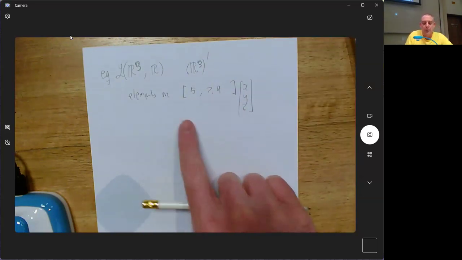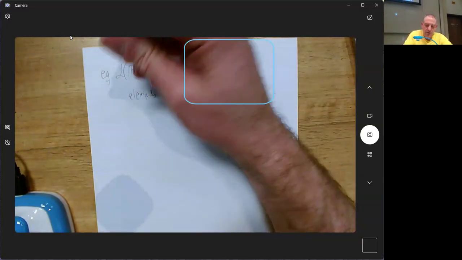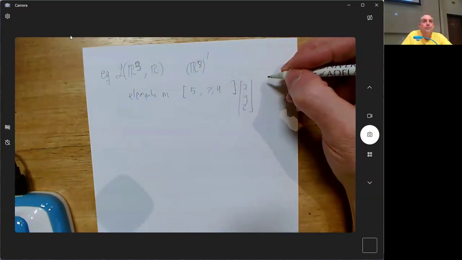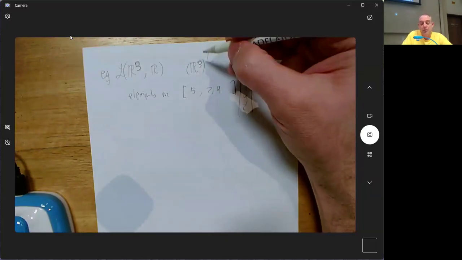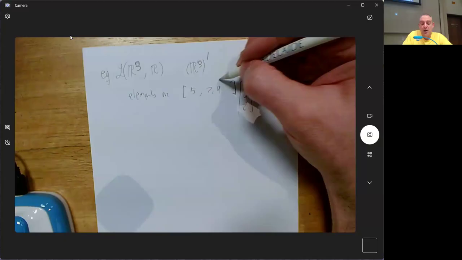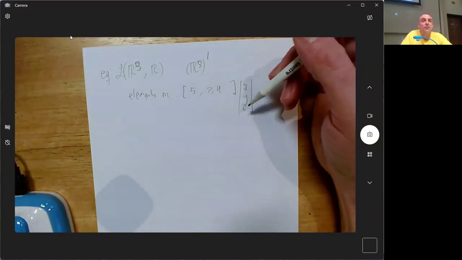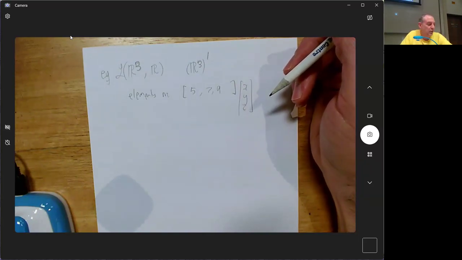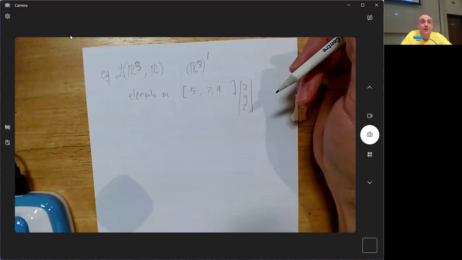Because a linear map is always a matrix if you've got finite dimensional things, and you have to have a matrix that multiplies columns with 3 coordinates and produces answers with 1 coordinate. And so that's what this would be. And so it turns out that the dual space can be described as vectors, more or less, with the same kind of number of coordinates as the original space. So your dual, if it's finite dimensional, is in fact isomorphic to the original space, which is probably a theorem that's coming.